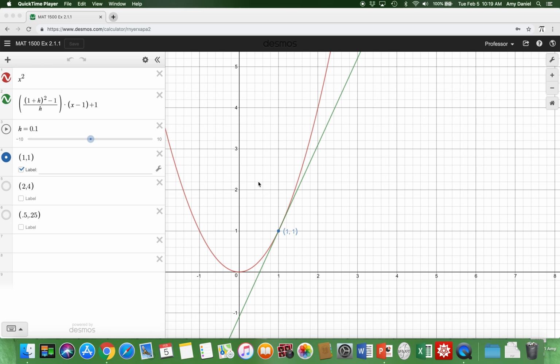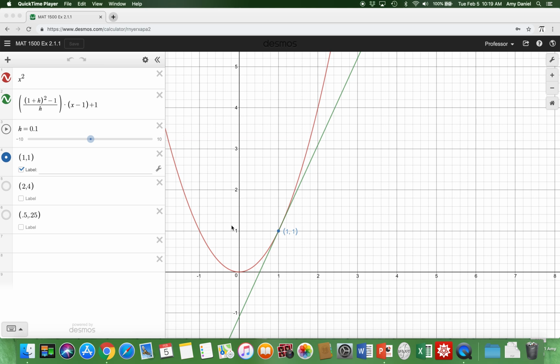So we're trying to find the equation of this tangent line here, and this is just an example, the graph of y equals x squared at the point 1, comma 1. There's the graph of the tangent line. The trouble with finding the slope of a tangent line is we only know this one point on the line. We don't know 2 points, and we know from algebra that we need 2 points to find the slope of a line. So we said, why don't we look at secant lines?